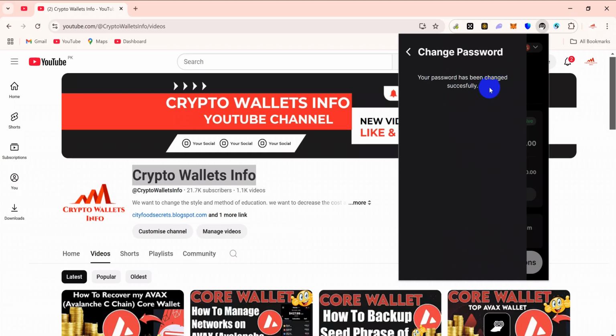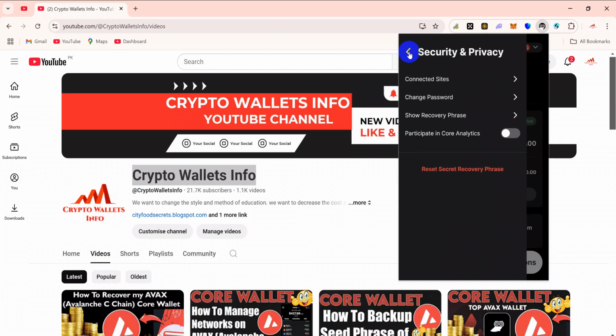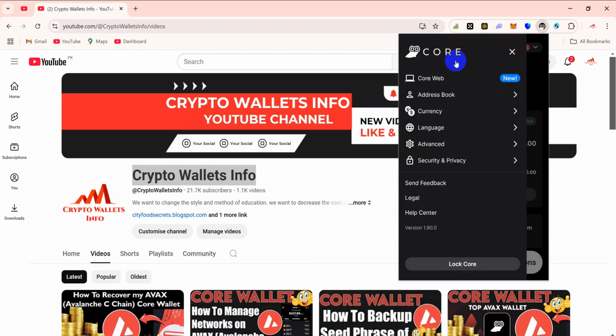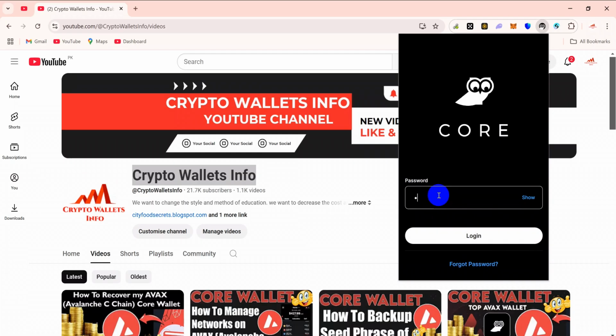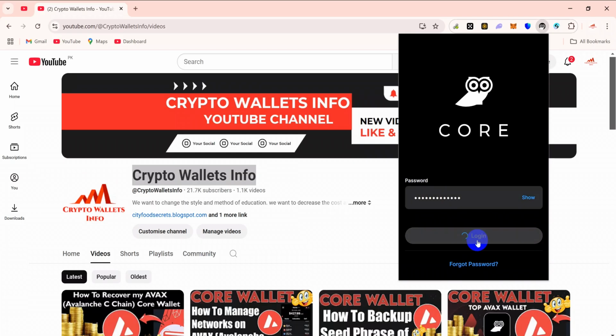Now my wallet password is changed. This is so simple and easy. First of all, I'm going to log out of my wallet and try my old password for login, and then I will use my new password. So I'm going to click on the back button, and after that you can see the lock option shown here. Simply click on it, and now enter my old password. Click on login.